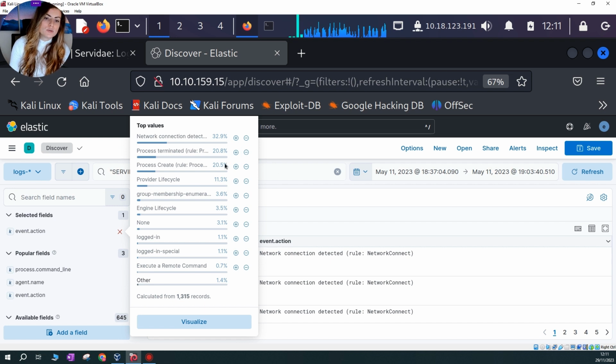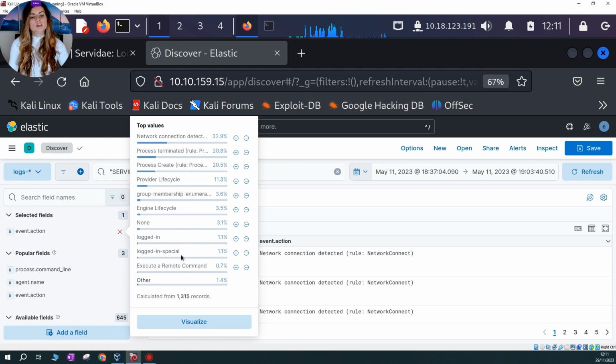Here we can see process terminated, process created. Process created is one of the most important walks when you're reviewing for breaches, as we can see if anything has been created, any service being installed, and all of this stuff. So it's very, very important to keep an eye on this.